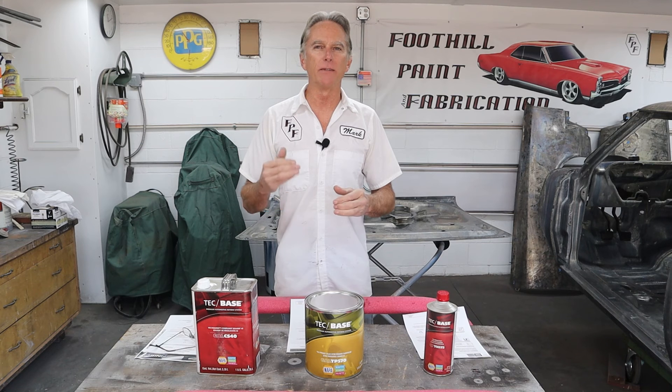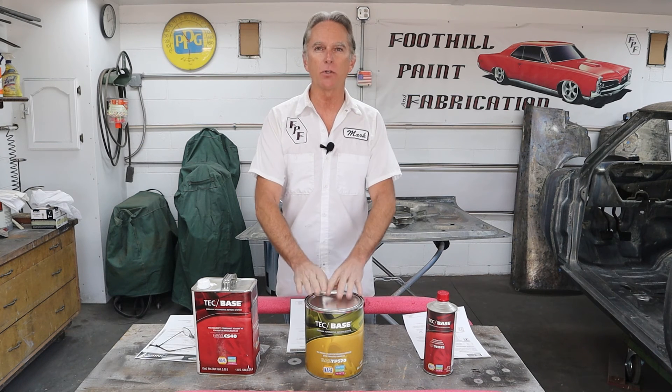Etching primers in the old days — a lot of you guys who've been around a while remember the old chromate ones, the green ones. They pulled all the good stuff out of etch primers. The ones available to me, I simply don't trust them anymore. They're not what they used to be. Even the ones that used phosphoric acid in the mix — that's been removed now. The phosphoric acid would etch in a little bit, pull in that sealer, and seal it up tight. In my area, I can't even get that anymore. The chromates are gone, the lead's been gone for years and years, so I really don't trust the etch primers like I used to.